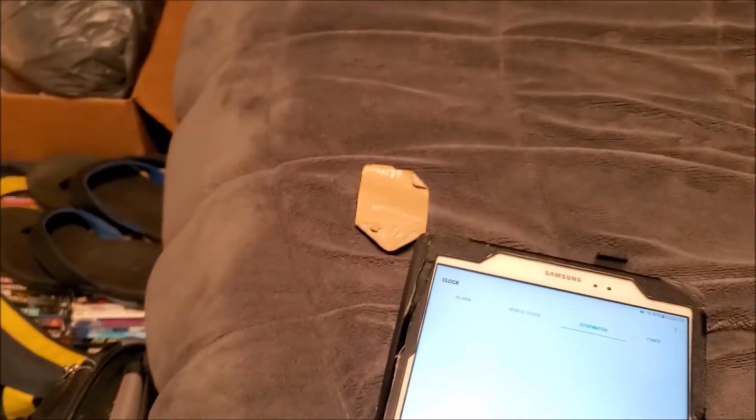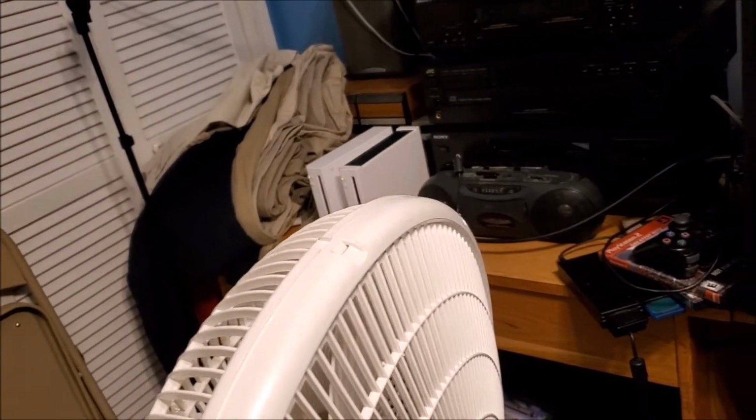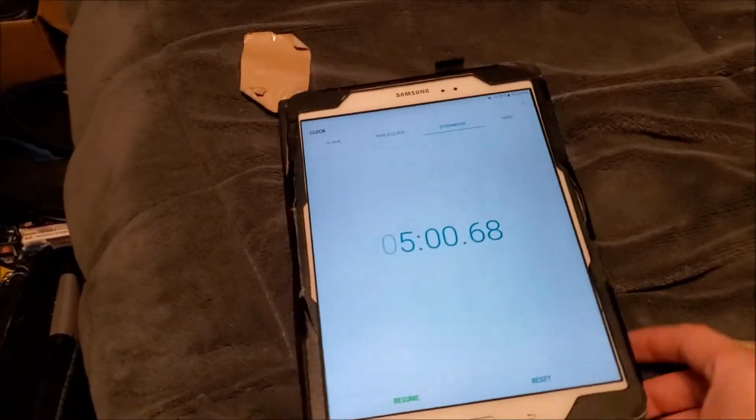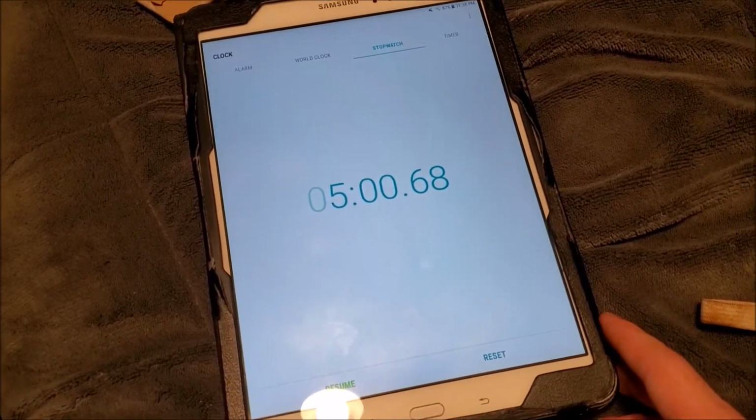5 minutes. And then later on, I can send an email to both the Wii consoles at the same time and see which one receives first. Anyways, we'll just reset that, and let me send the message to the right console.